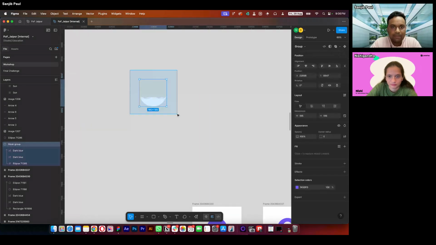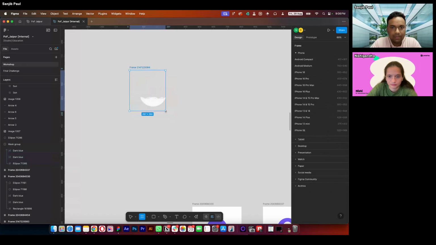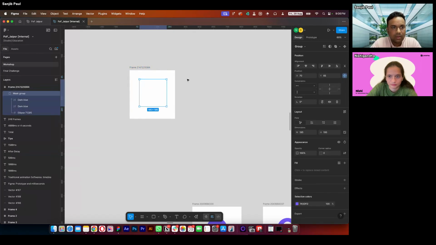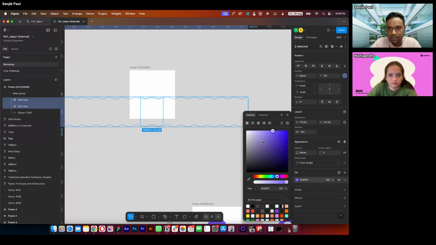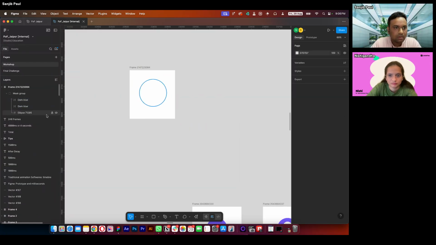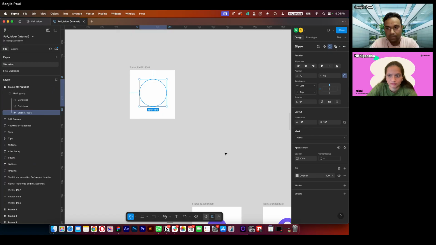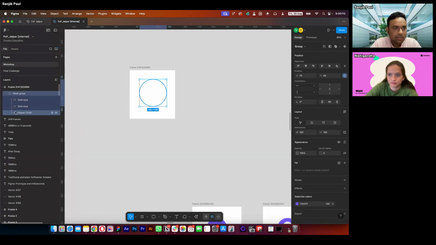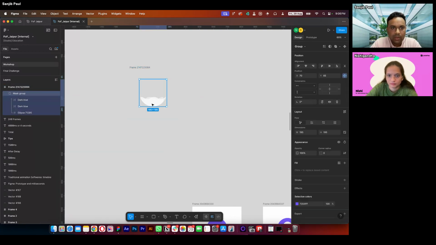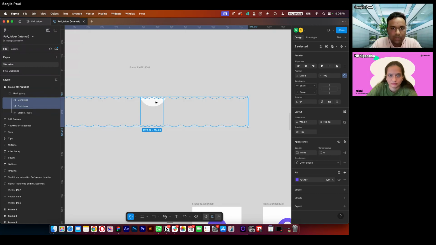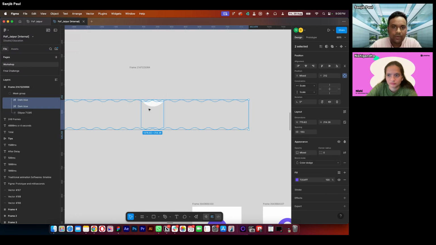So if I bring everything inside a frame, and maybe I need to change the color of these two shapes so that they're visible. Okay, anyway, what I will do is move them down a bit to a point where they are not visible at all.